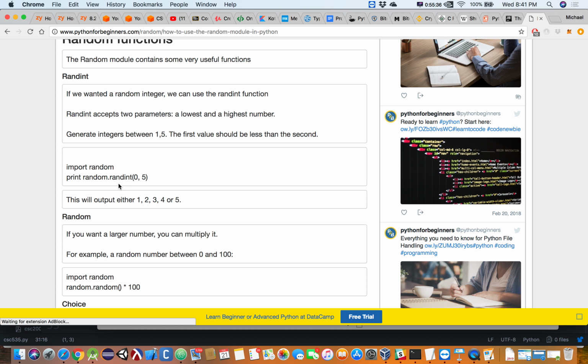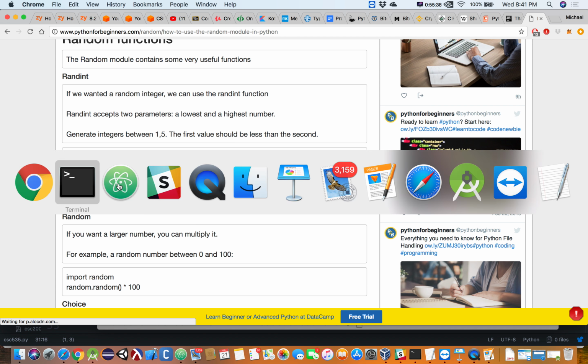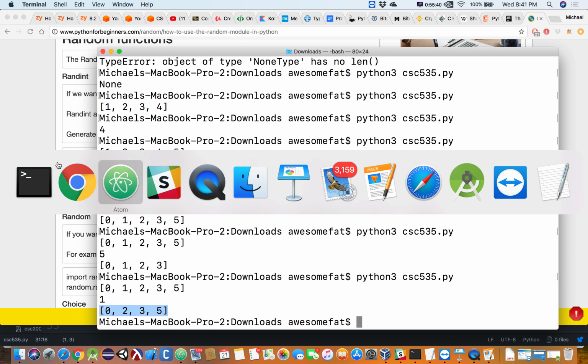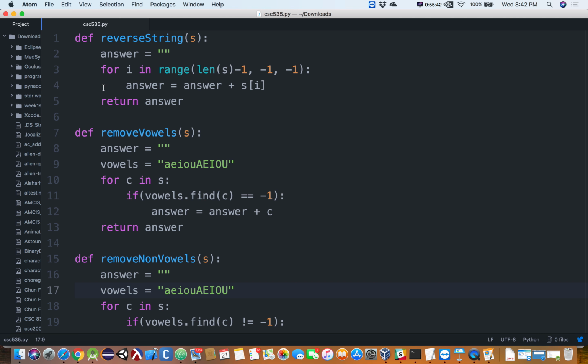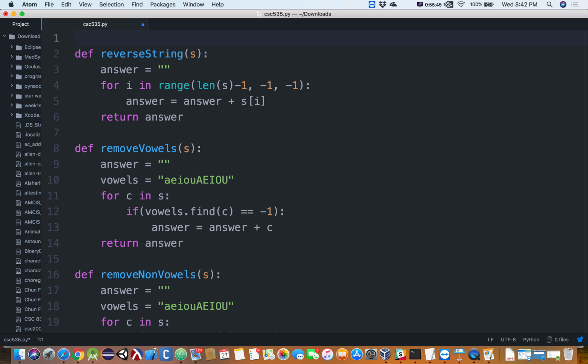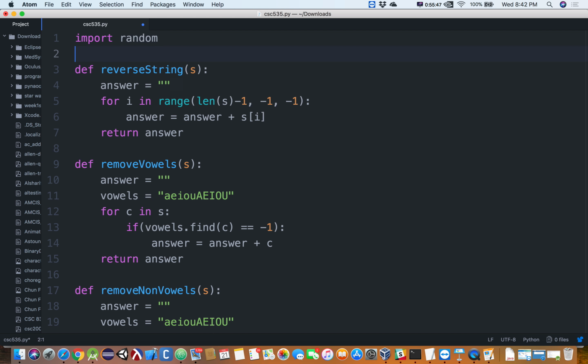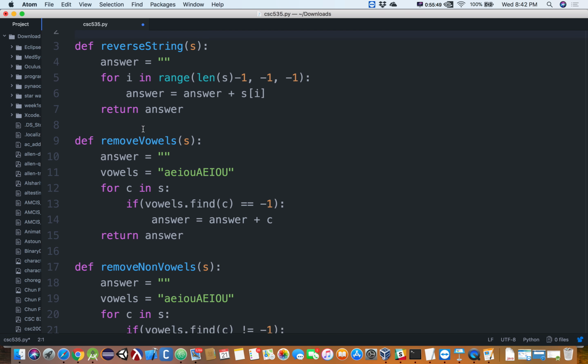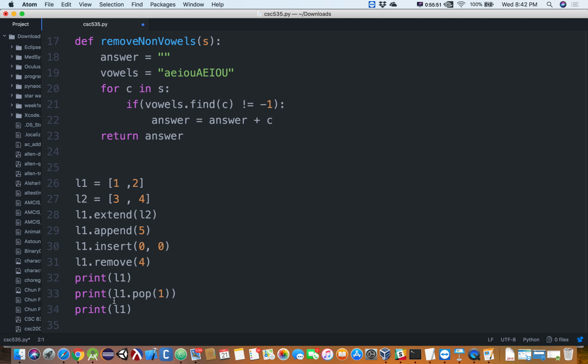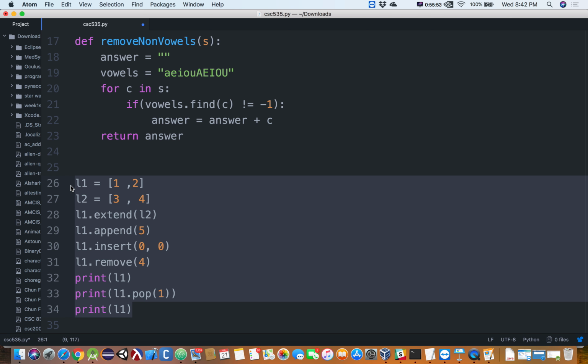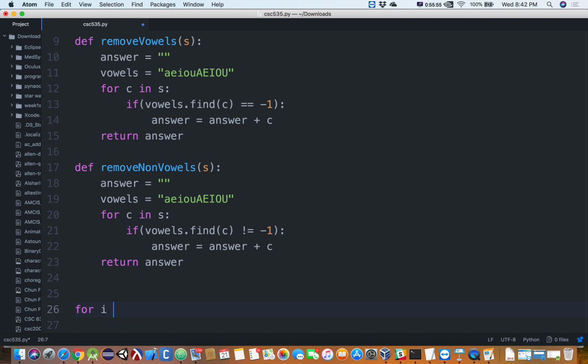Import random, random int. Okay. So we're going to use a random number generator here. So at the top, I'm going to import something called random. And then down here, let's just do a little for loop for i in range 0 to 10.